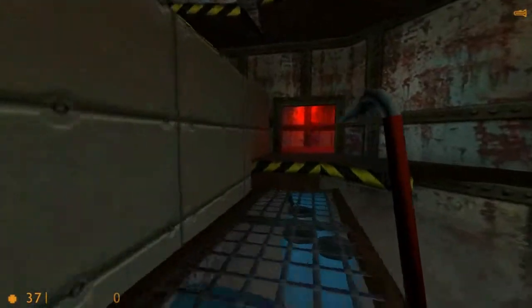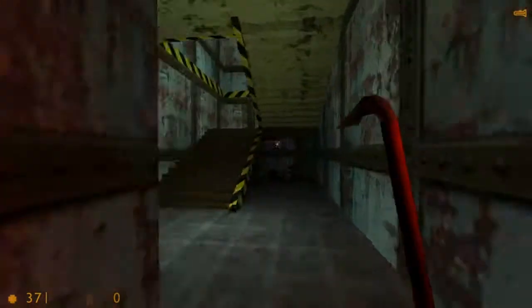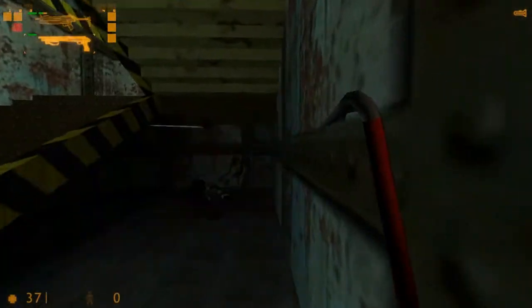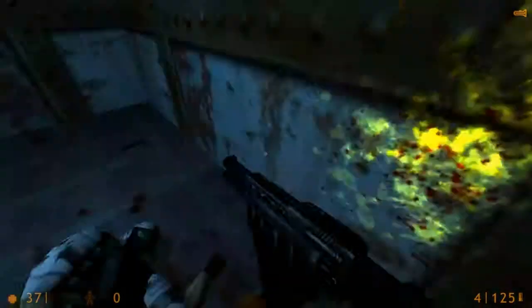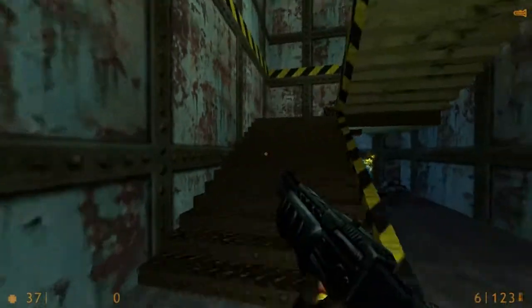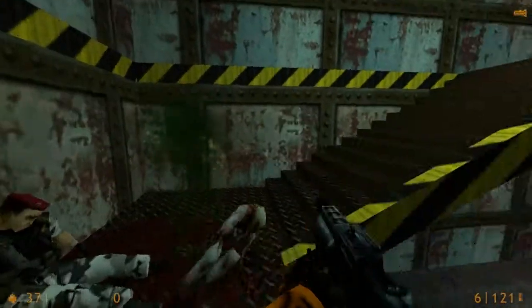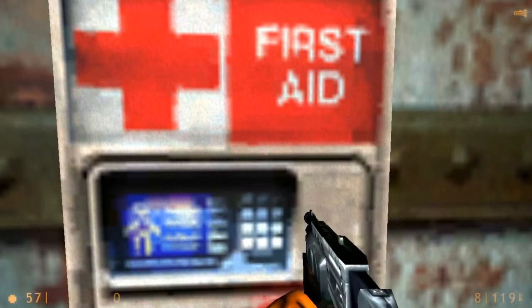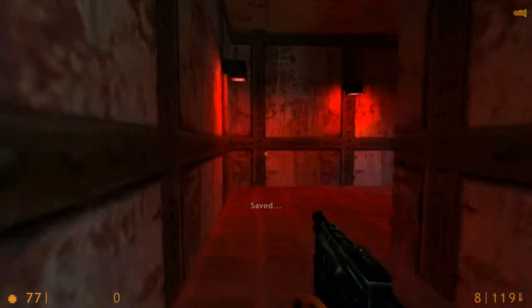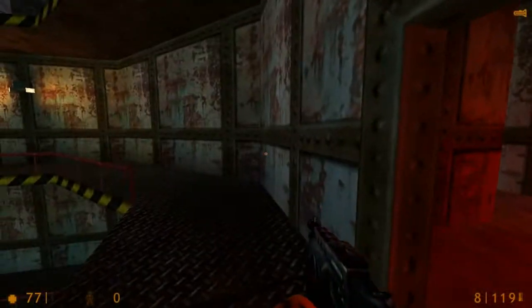Okay. I got it. So now we can just jump up here. Kaboom! Exactly, we're going somewhere, that's for sure, and we're gonna get there eventually.